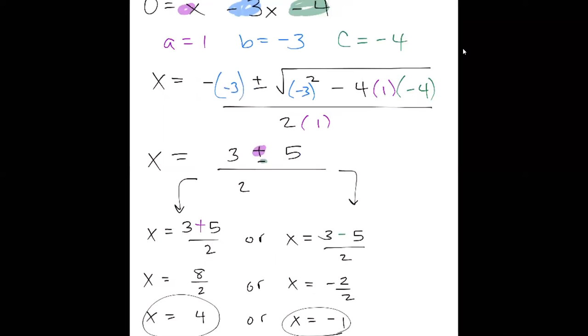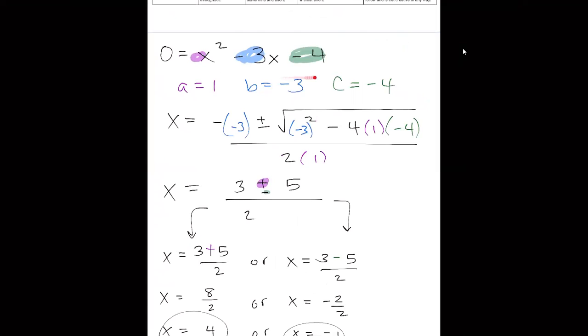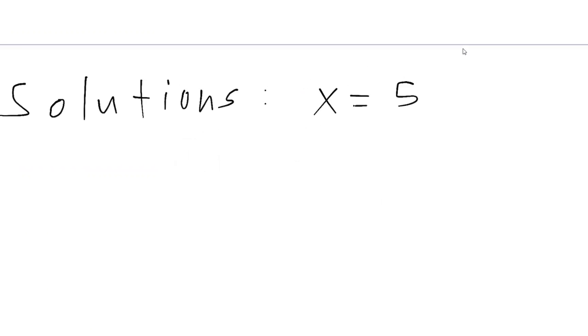Boom. So that's how you can solve an equation. Remember, I made this up by using the quadratic formula. Now, what I would recommend doing for your factoring equations is come up with your solutions first. Say, all right, here are my solutions. I want x to equal 5, and I want x to equal -1. Okay, just made this up off the top of my head.